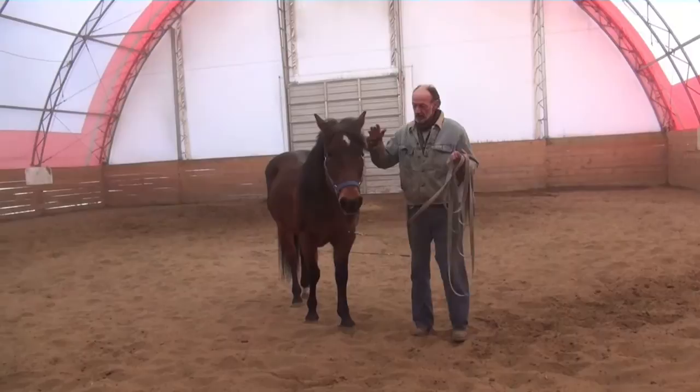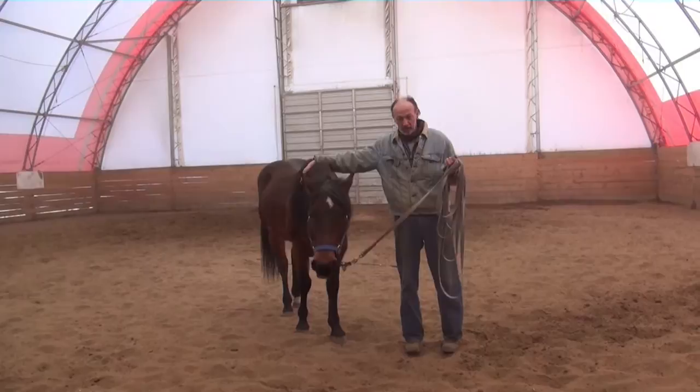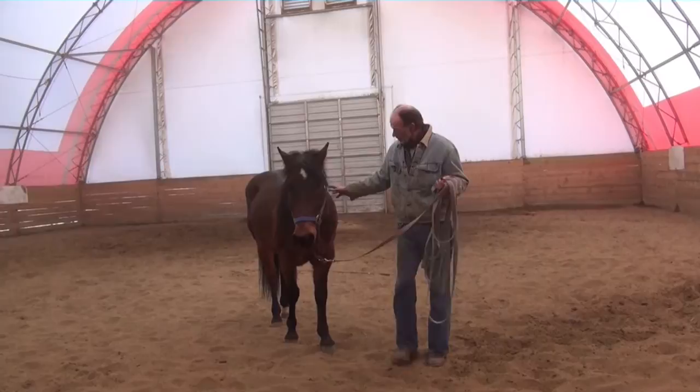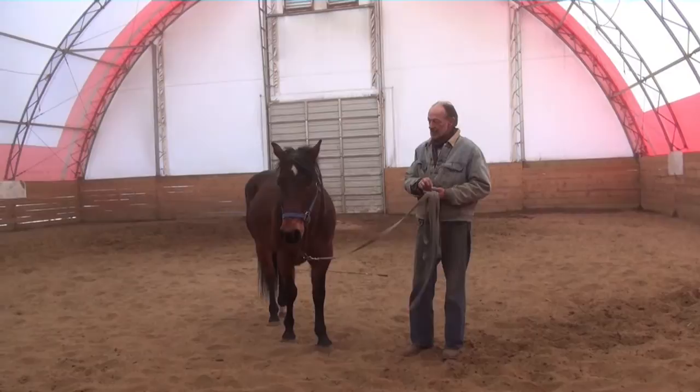So basically this is where we start these and we end up at the 10-minute aerobic, all right? Now oftentimes these guys will make it take 20 minutes of that when you get them in real good shape, real good show shape. But it builds the front shoulders, builds the rear end. Also, it takes the boredom out of just lunging them in a big circle.